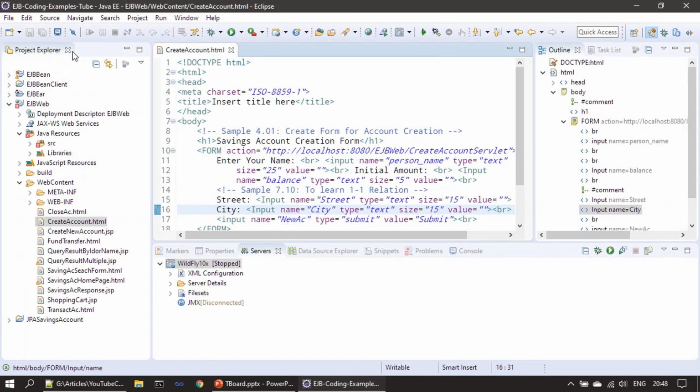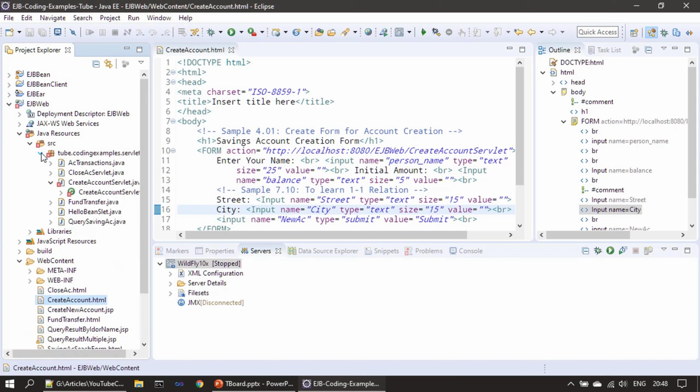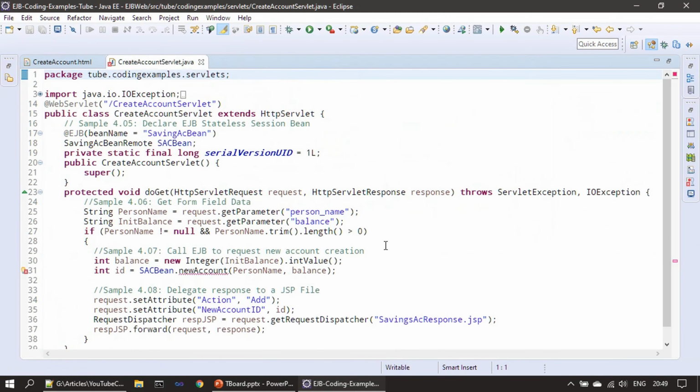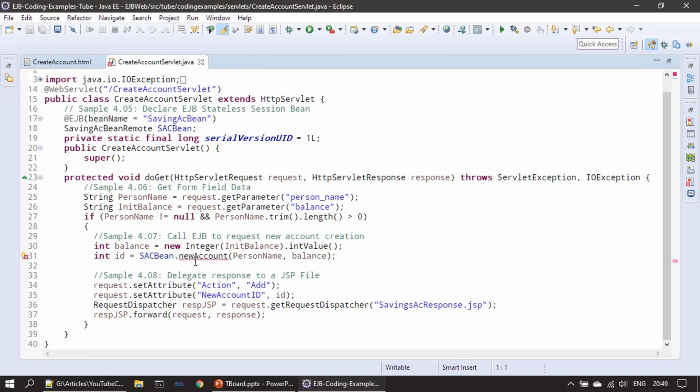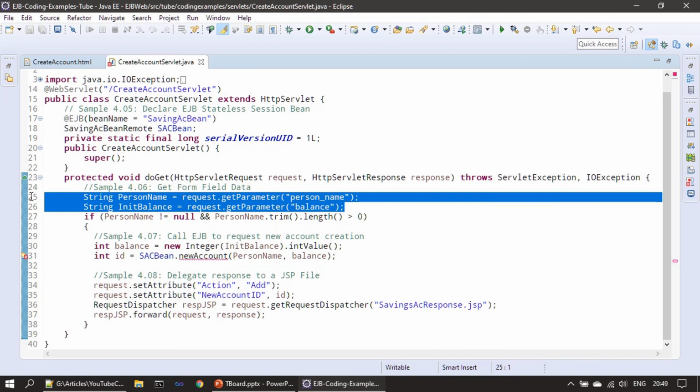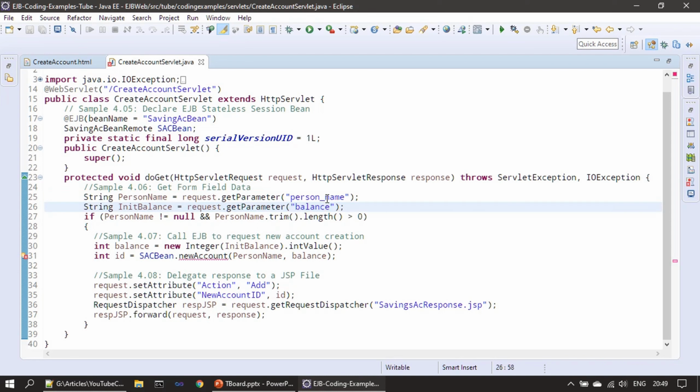Alright, now we will go back to the Servlet, and if you see, the Servlet is already reporting the error. It's reporting the error on create new account. Why? Because it needs two more pieces of information. And here, as part of our previous sub-series, we are collecting only person name and balance.